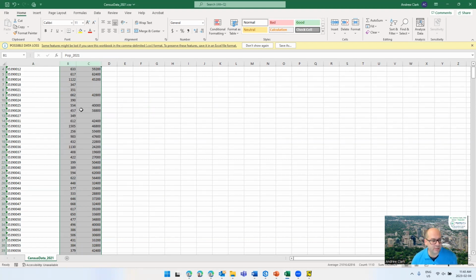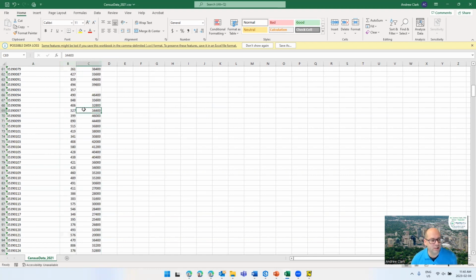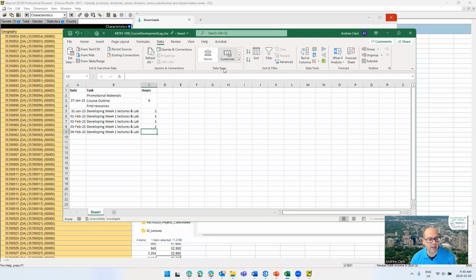You may want to replace it with some value, but it would have to be an integer so that when you bring it into your statistical package or your GIS environment, it will still classify this as a number. Okay. So once that's all done and you're happy with the way your data is, we're going to save it and close it. And now we're ready to use it for future analysis.